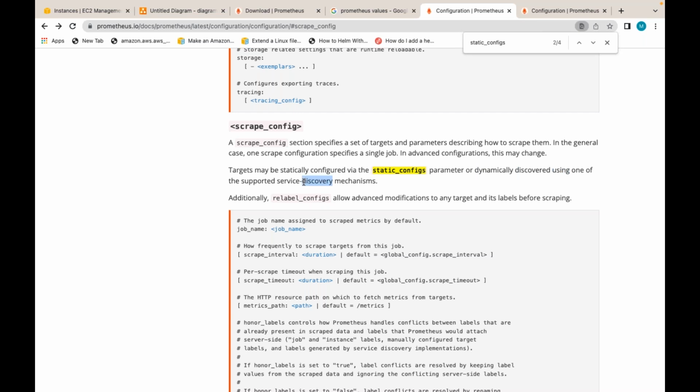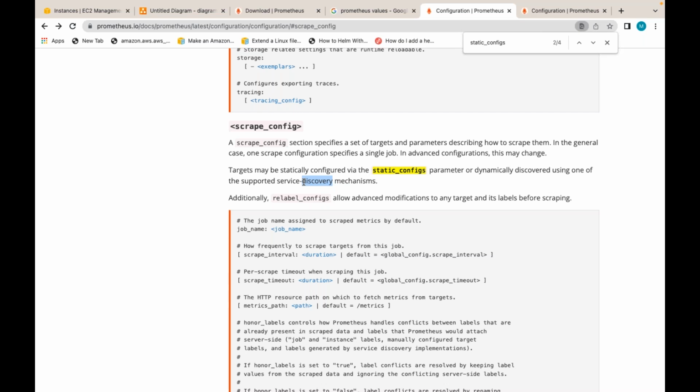So Prometheus will have a service discovery that will identify the targets automatically. If I am deploying this Prometheus in a Kubernetes cluster using this kind of prometheus.yaml file, I can define the service discovery.